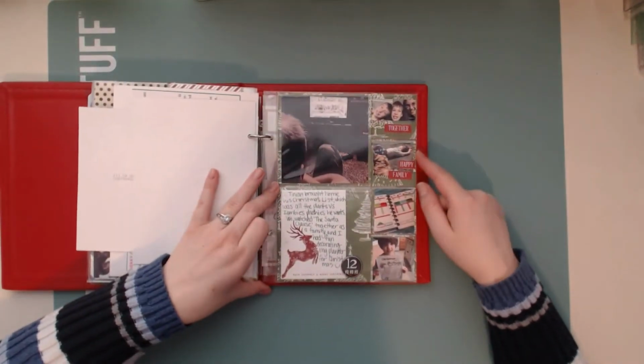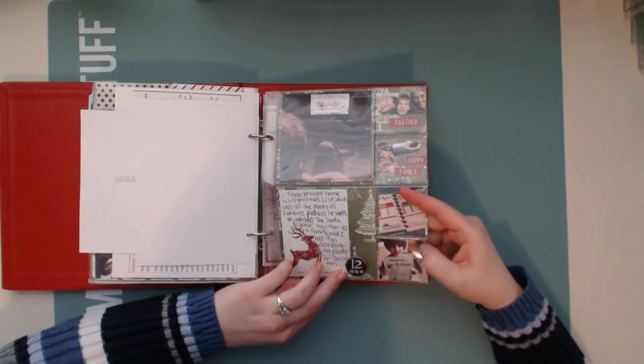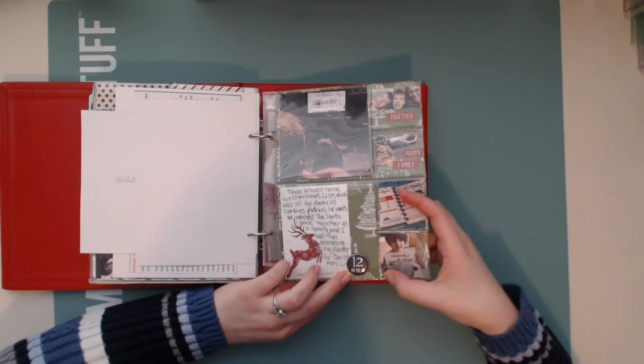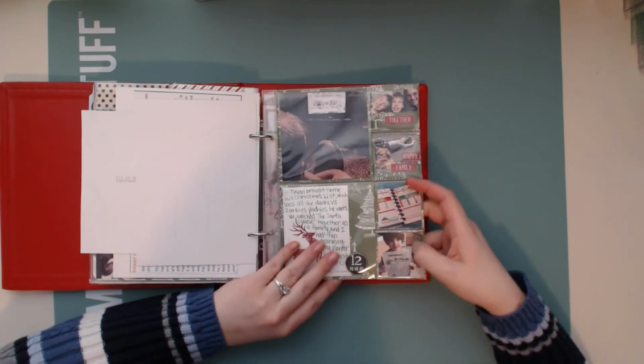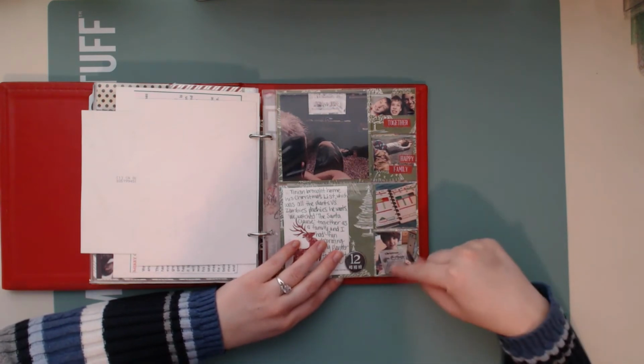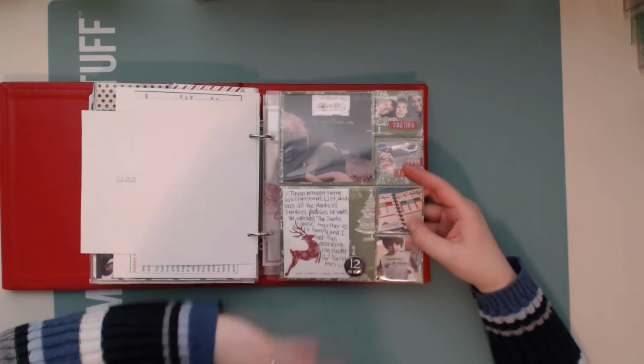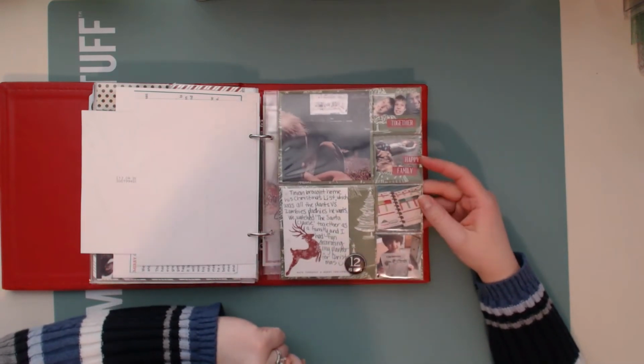Okay, day number 12, Tinian brought home his Christmas list, which I had to help him write down, all of the Plants vs. Zombies plush animal toys that he wanted from the game. He loves Plants vs. Zombies right now.